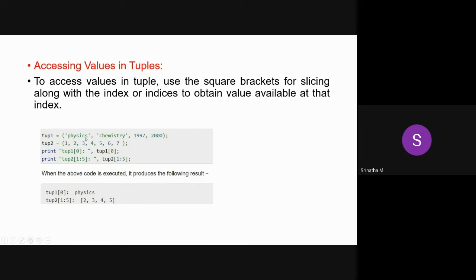You can also question me: what is the use of a tuple? Suppose I want to pass some data to my friend, and they should not change the values at any cost. In such a situation, I will put the values inside a tuple and pass it. You can question me: what if some changes are required? What do we need to do?